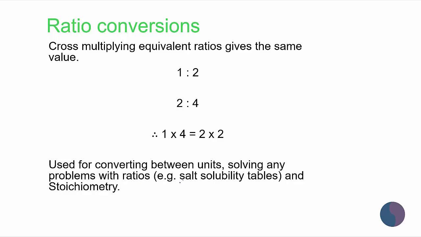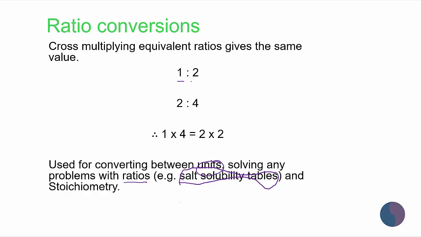So I've already alluded to salt solubility tables, and we solved a problem using that, but it's also very good for converting between units. And stoichiometry is all about ratios. So this is probably one of the most important things you need to know. Okay, so this is covered in junior math. So we'll just prove the concept and then you can just use it.